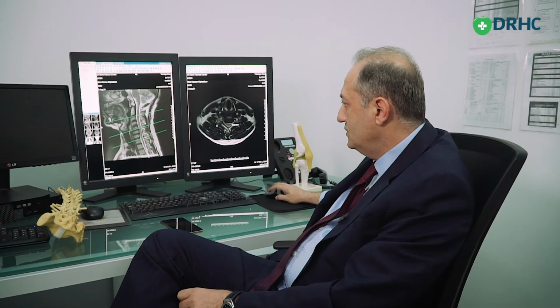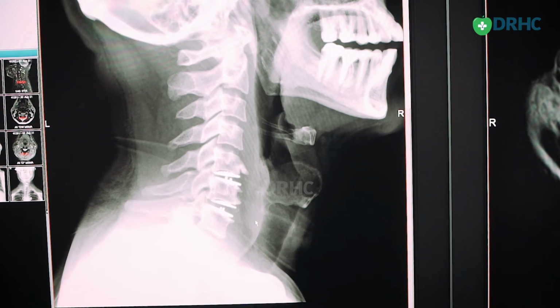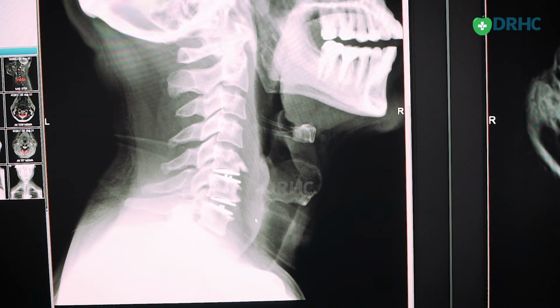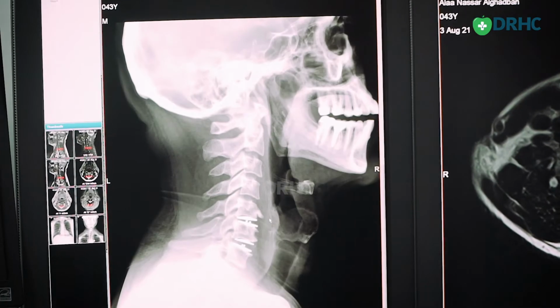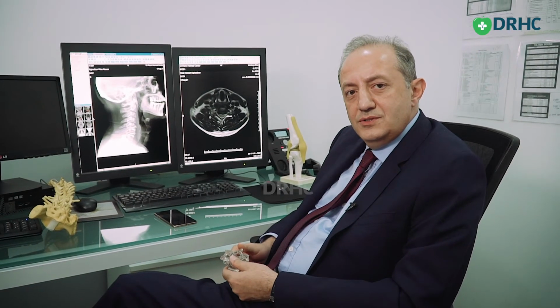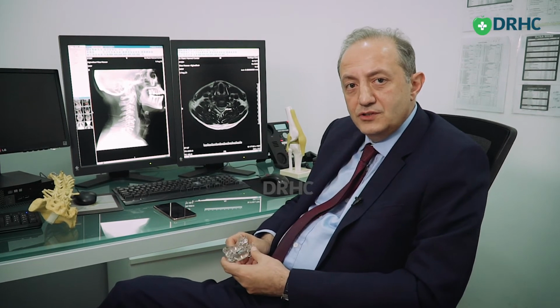So this is a patient post-operatively. You can see we took the 2 discs out and put in this artificial disc replacement, as you can see here. This is the AP and lateral view. So as you understood, the preferred treatment in my practice for cervical disc prolapse causing axial neck pain and radiculopathy or arm pain is artificial disc replacement.